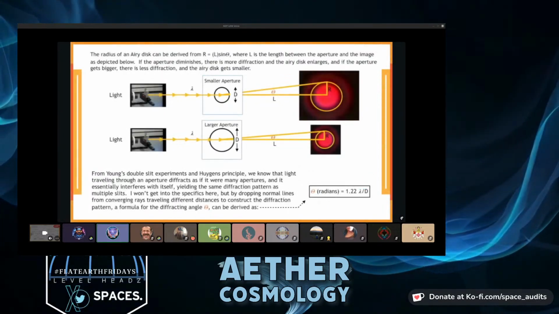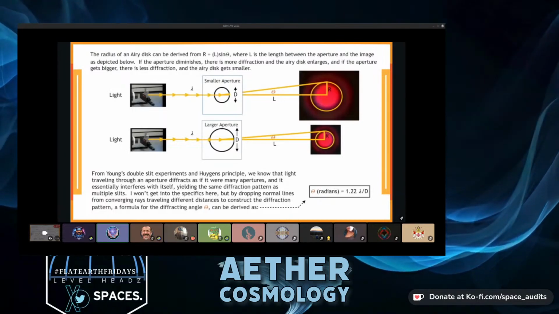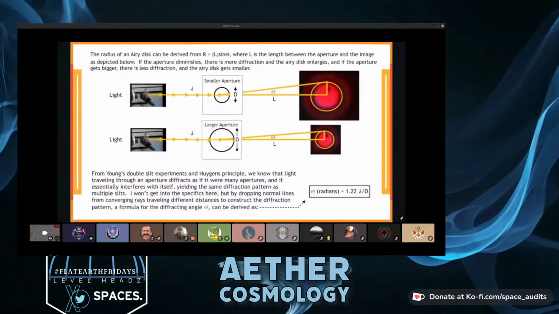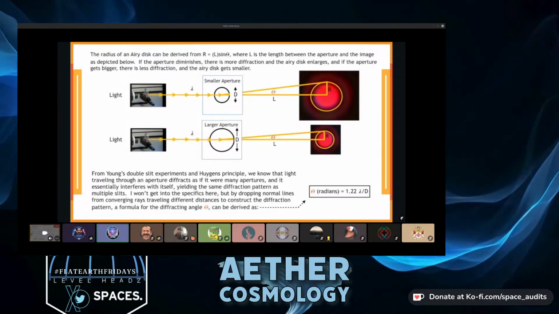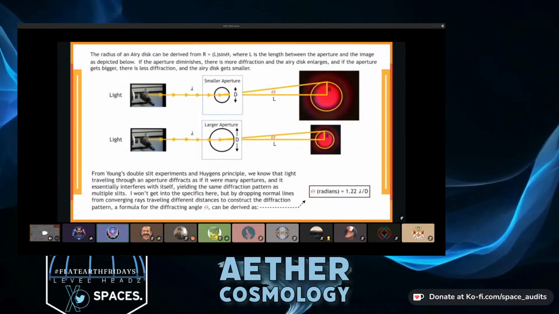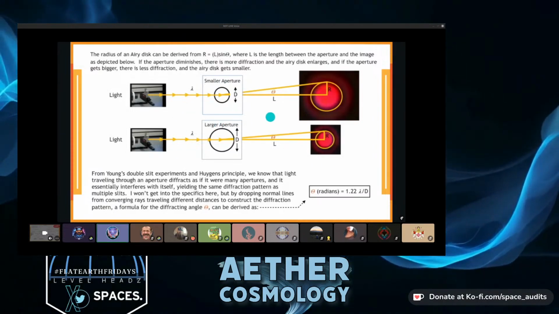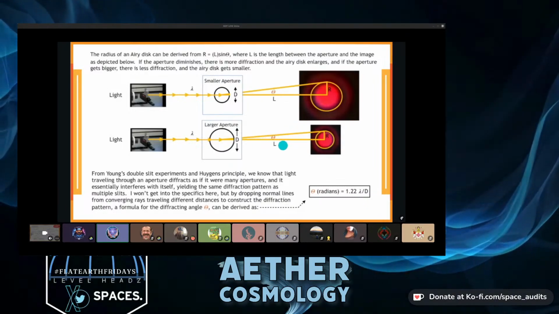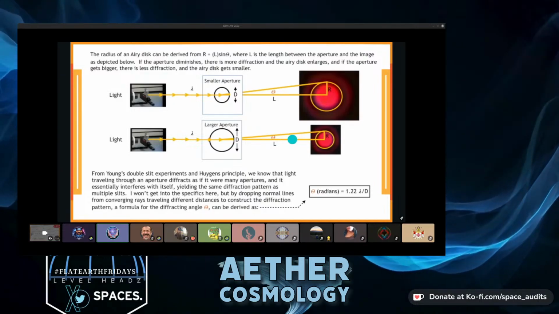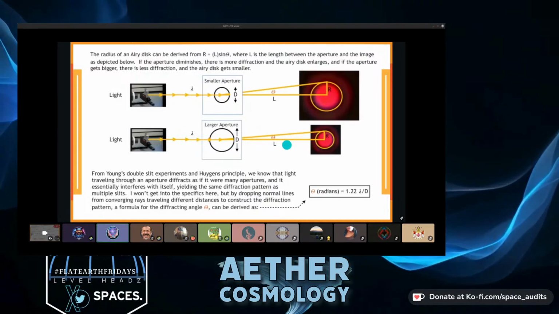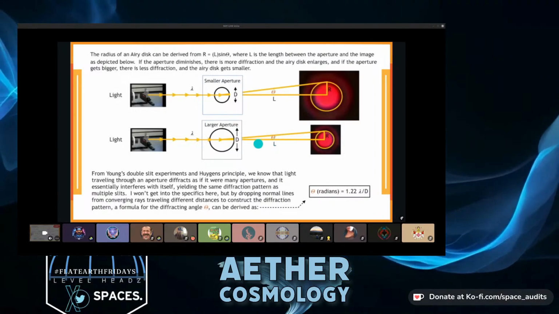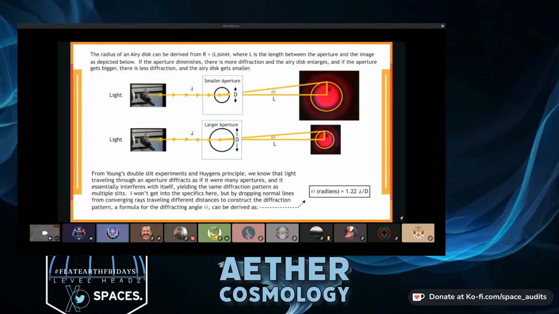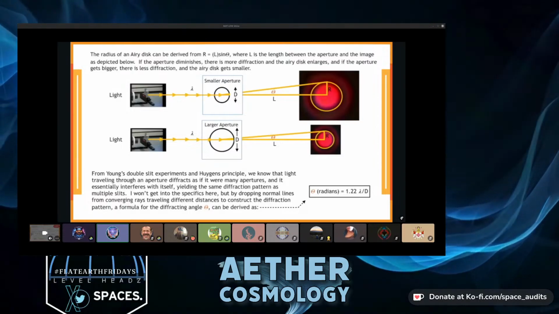Right, so radius criterion, right? We can just quickly cover this because it is crucial. It's like the radius of an airy disk, as they have over here, something that they derive from that R over here, and they equal to the length of light after the aperture, and it diffracts it before and after it hits the detector. So it's this math times the theta of that angle, where L is again the length, right, and then the aperture as depicted over here. But there's diffraction essentially past this point, so it means diffraction in this case is unresolvability essentially. And it's using light. So if the aperture diminishes, there's more diffraction, then the airy disk enlarges, and then the length has that relationship with it, right? So the larger the aperture, the smaller the airy disk, the smaller the aperture, larger airy disk. More diffraction, larger the aperture, less diffraction.